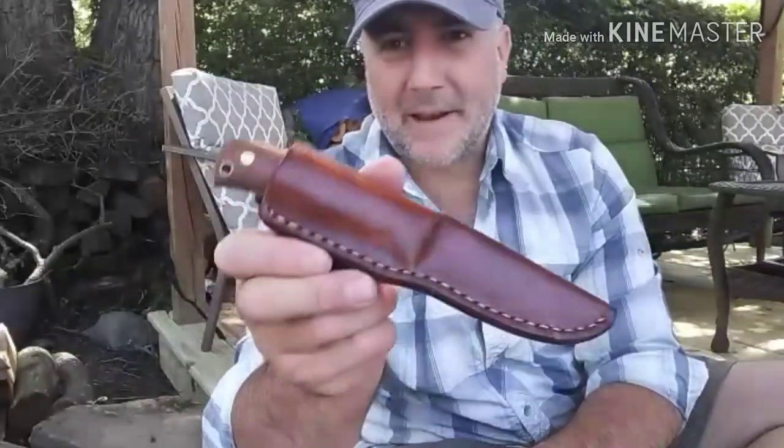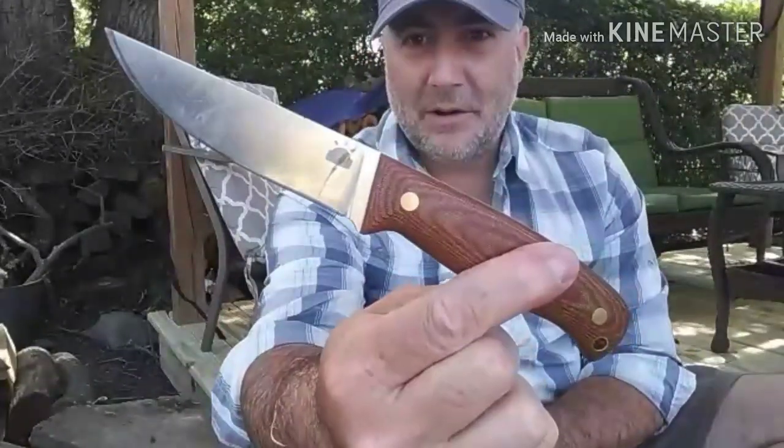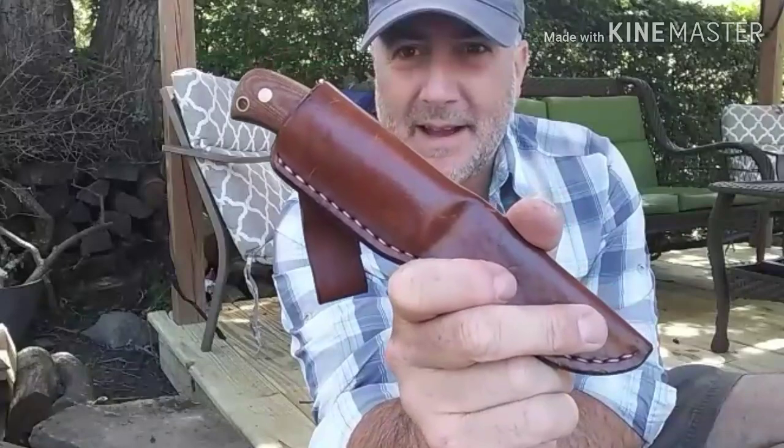Pricing wise, I think he's very reasonable. I think he said a knife like this that he might, you know, sell for $125, $130. Don't necessarily quote me on that, but I believe that's what he had said about a knife like this. I think that's a huge value for a blade that style and of that quality. I like it. So anyways, Steadfast Handcrafted knives. This is his Puko style blade.